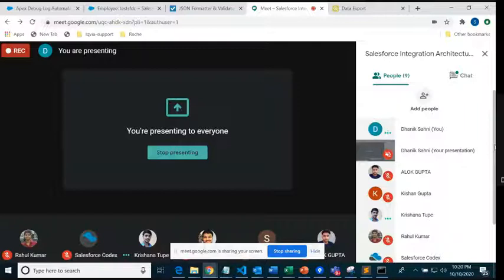Not the child, but the same account using a process builder. Suppose you are changing the name of the account, and there is a process builder: if the name gets changed, you need to update something on the same account record. The DML would be two, one from your account and one from your process builder. But the event would be only single.